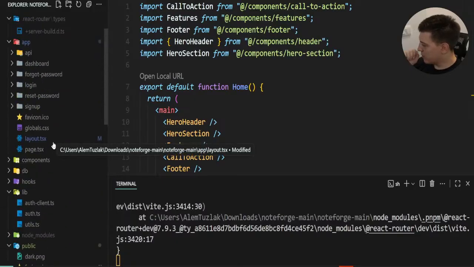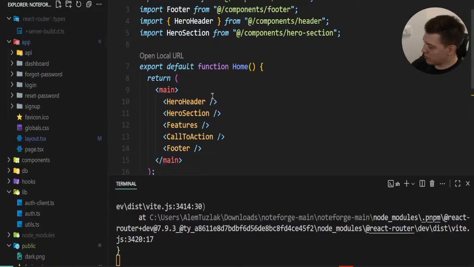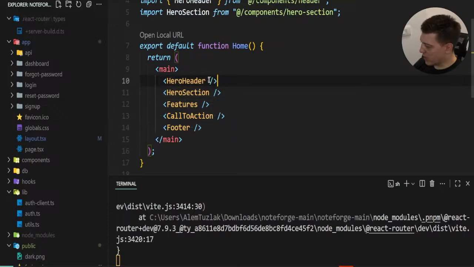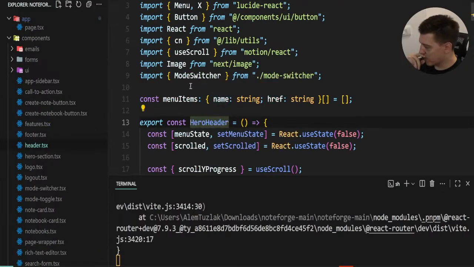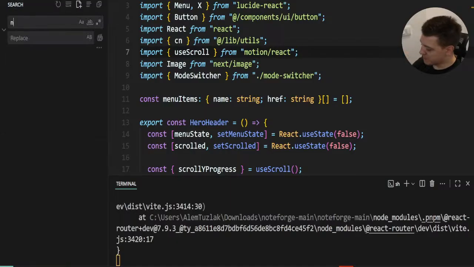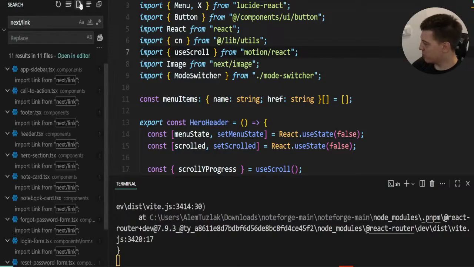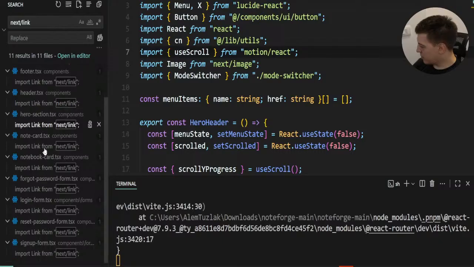The issue is that one of these components probably has a next/link or next/image. So what do I do first, images or links? I'm gonna do links first. So we're gonna search in the project for next/link, and let's see what we have.